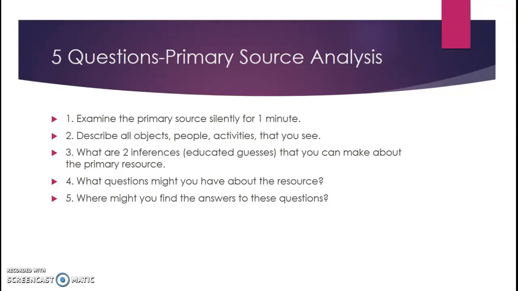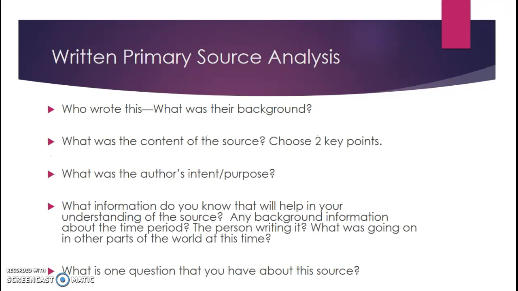I'm going to show you a different set of 5 questions that you might want to use for a text resource. Now, I will say this, I could use these same 5 questions I'm just showing you for the text resource as well, but just in case, for a written primary source analysis, you could use these. Who wrote this? What was their background? What was the content of the source? Choose 2 key points. What was the author's intent or purpose? What information do you know that will help you understand the source?